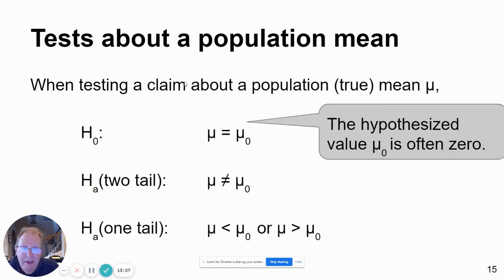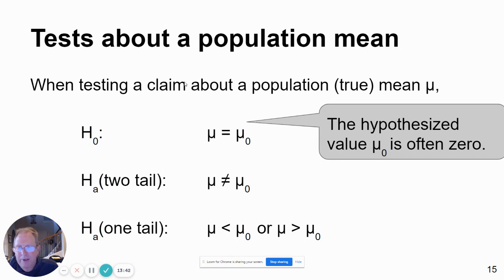So let's talk about doing an FRQ test involving a test statistic and testing a population mean. First thing we have to do is write out our null and alternative hypothesis. The first thing you have to do is define mu. And then your null hypothesis is that mu is going to be equal to some hypothesized value. Then you have to determine what is your alternative hypothesis. If you're doing a two-tailed test, you're going to use the not equal sign. If you're doing a one-tailed test, you're going to do the strictly less than or strictly greater than sign.